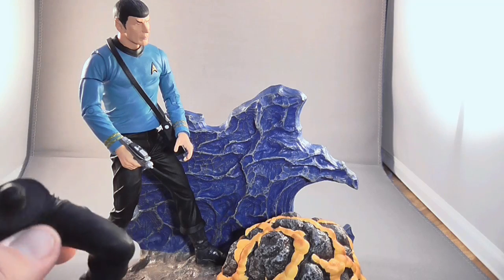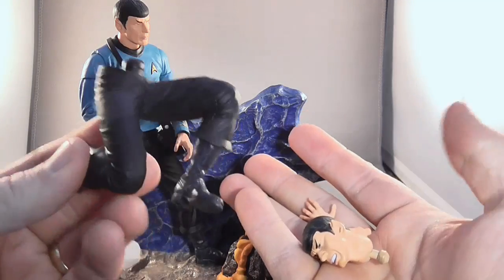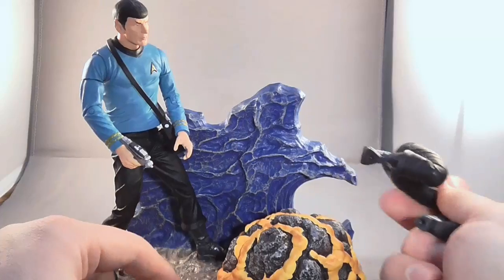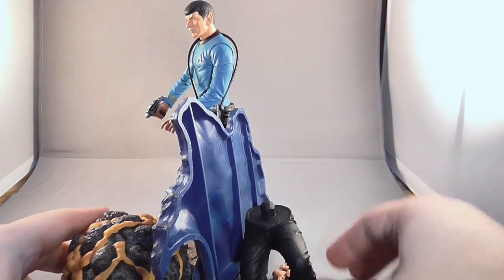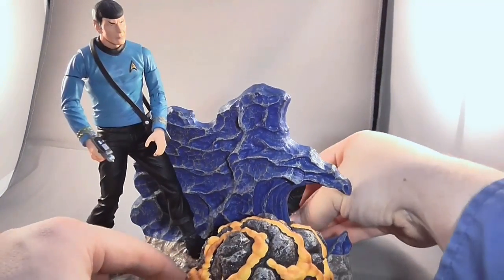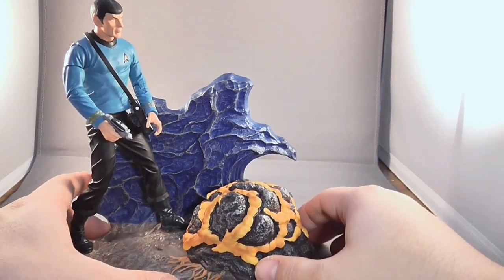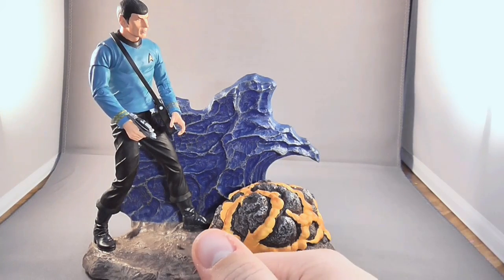Plus, I'm really kind of unsure of figures that come with these extra accessories, because what are you supposed to do with this stuff? There's no compartment on the back to actually store all of this stuff. I guess if you're going to put this on your shelf and have it on display, you would just kind of pile that stuff back there, and then kind of like the swinging bookcase in the hidden mansion, it would just be kind of hidden back there. But for the most part, there's really nothing you can do with that extra stuff.